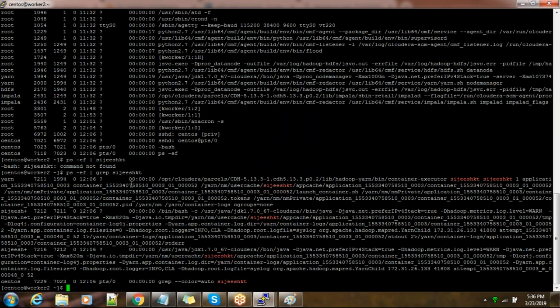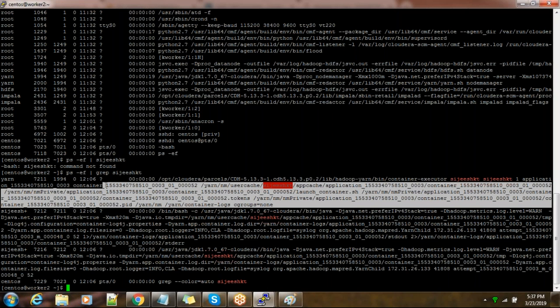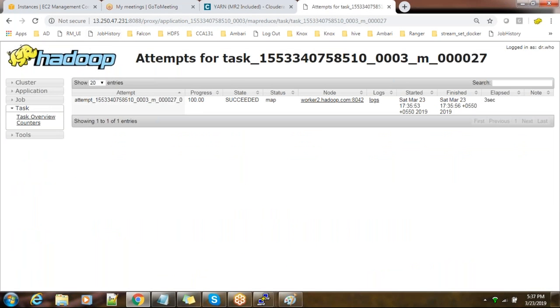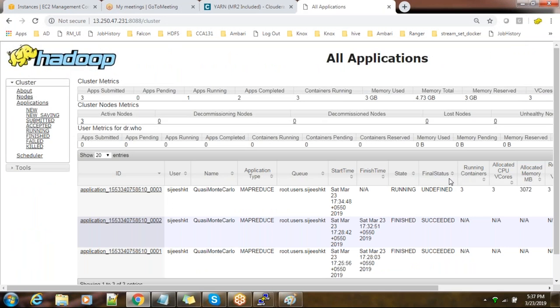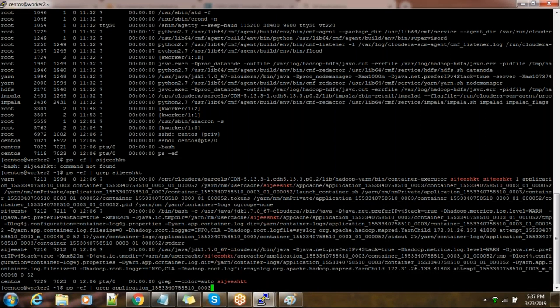Here you can see this JVM process. And this application ID is showing in the argument. So this is the actual process, the Unix process, which is running on this host. The container is just a JVM process, and on that, this particular task, either map or reduce task, is running. You can use this command. Here I just use this option to search, but in case you are not able to search with the ID, you can just search with the application ID somewhere in the folder structure. If it matches, then it shows that.